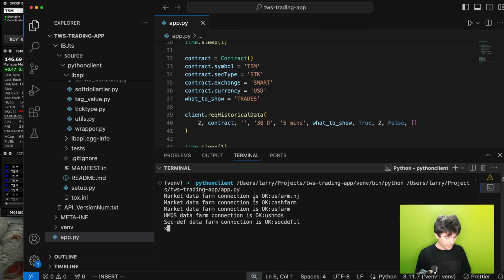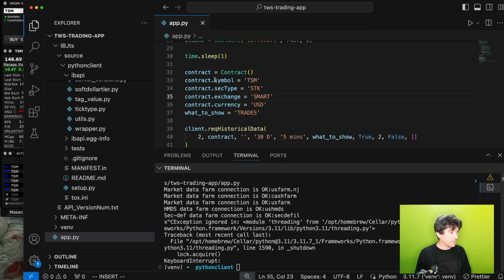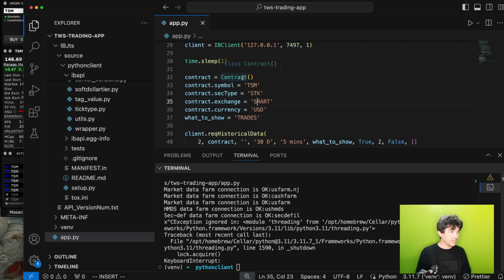Okay. So what does a contract object look like? Well, I imported Contract. I create a new instance of Contract. So a contract needs some type of symbol, a security type. So in this case, this is of type stock, but if it was options, I believe it's OPT, futures, FUT, and so forth. So there's a type of instrument. An exchange, you can just use SMART here and it will figure it out for you. But if you have a specific exchange for the instrument you're trading, you would fill that in. Currency, I'm using US dollars.